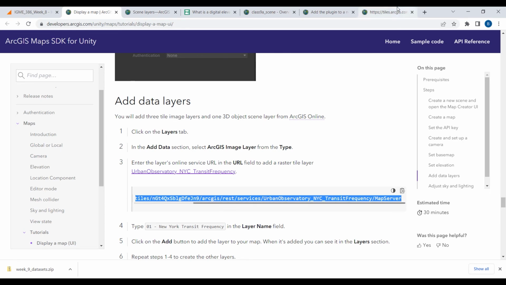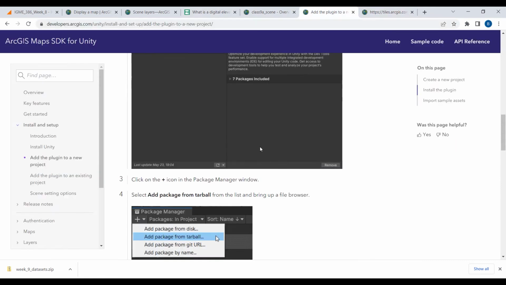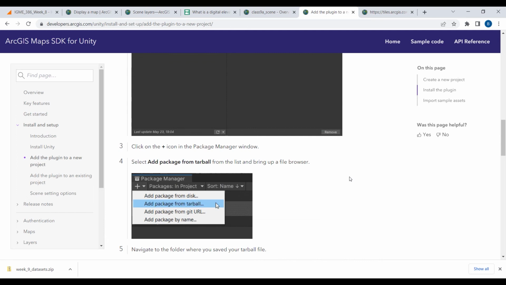All that stuff. It's the same thing as what we just did. We just created something very similar. So we take that URL and we plug it into Unity, either through this or through code that we'll do eventually. And that's how you go on your way into Unity for a 3D object scene.